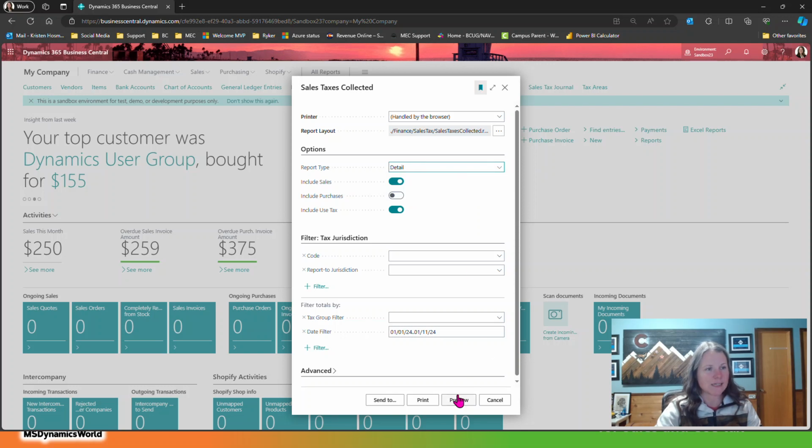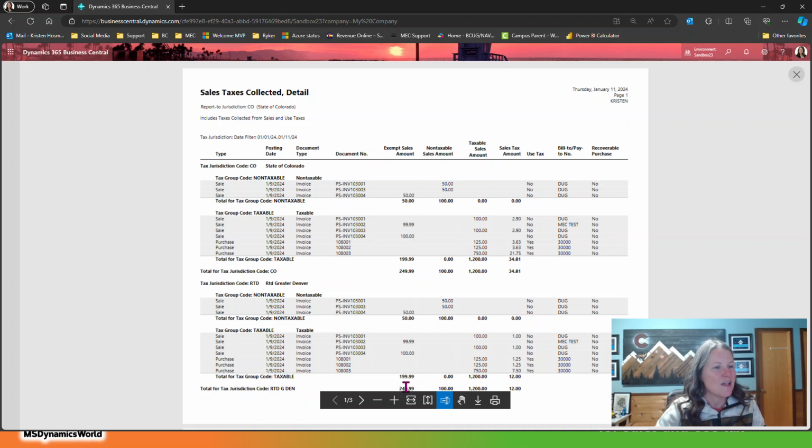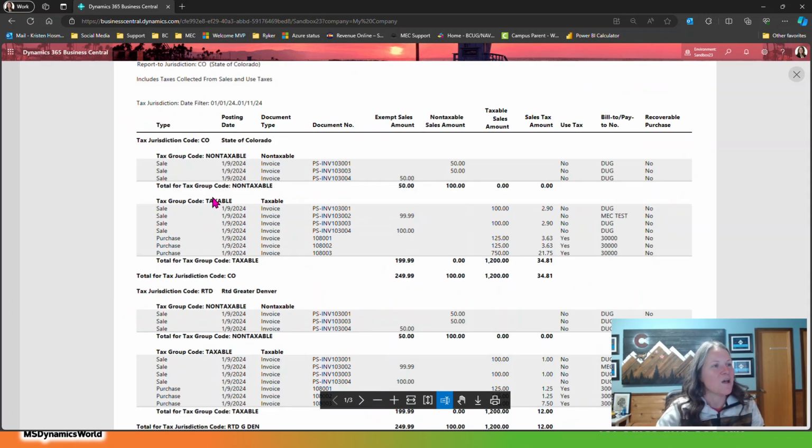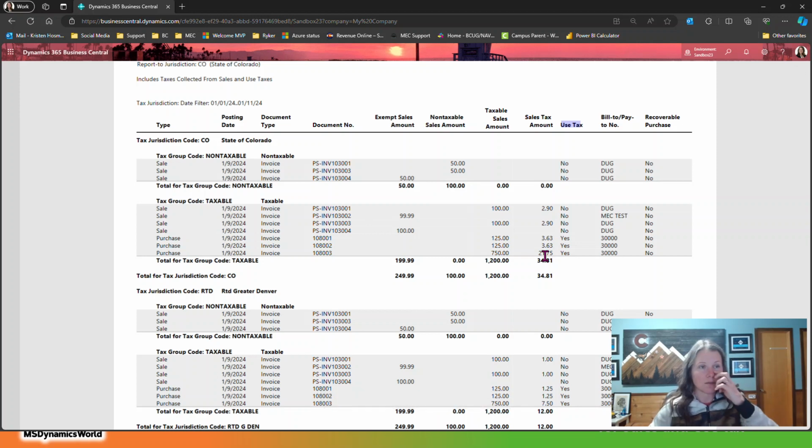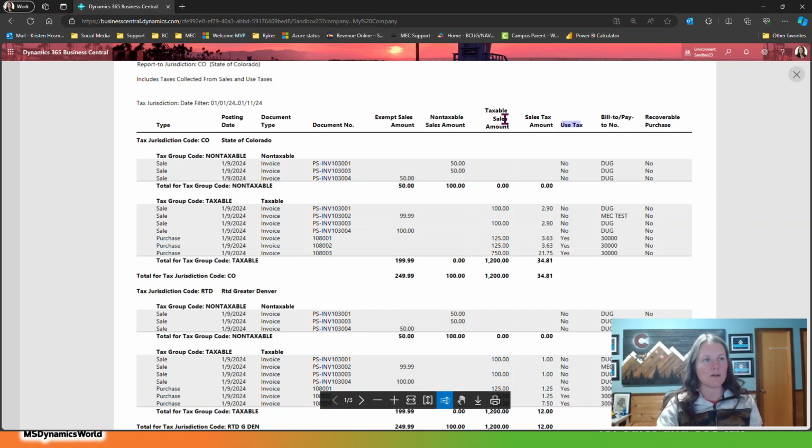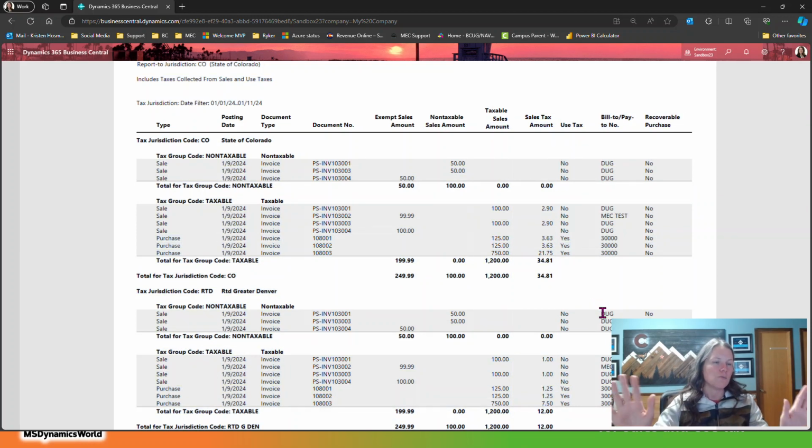Let's go ahead and change this to detail, because this is where I think the magic happens. Okay, so let me just make this a little bit bigger. But we can see here now, especially down here, we can see some purchases, right? These are vendor invoices that I posted. And we can see that these were all use tax. So this column here, use tax is yes. So this is me accruing that use tax, okay? Now, we could argue that the report could be better. Maybe purchases shouldn't be under taxable sales amounts, different things like that. We could argue, right? But I think at the end of the day, the reporting out of Business Central can give you enough to utilize the sales and use tax module in the system to get the job done.